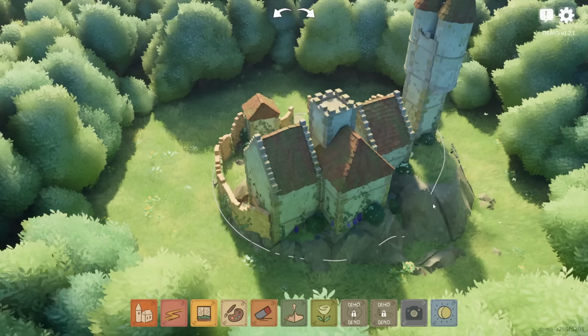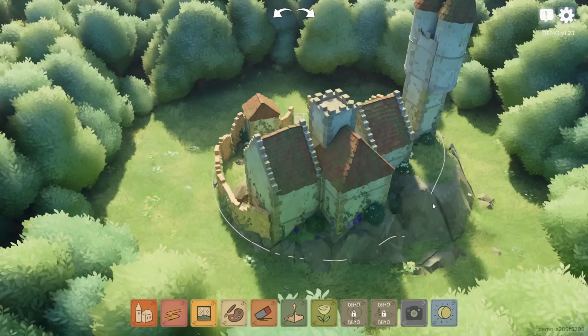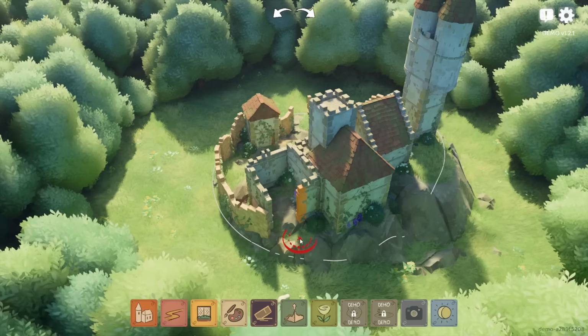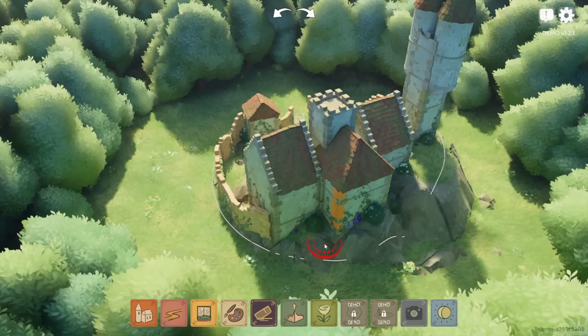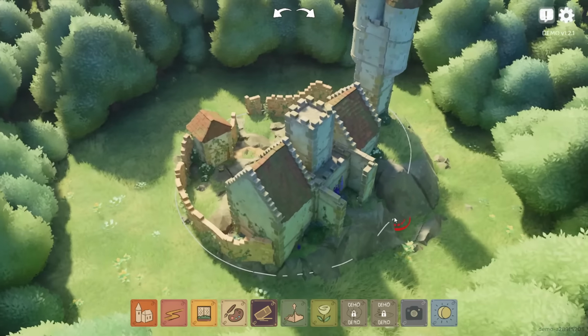Now, in terms of making the rear a ruin, what I'm going to need to do is put extra buildings on the back purely to ruin them. And the reason I say that is because if I just break down the wall here, we also lose the roof, which I want to have at the front. So undo that, don't worry about that. Instead, we're going to need extra buildings at the back, purely so we can wreck them.